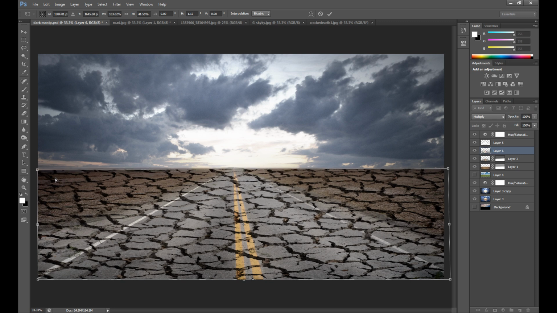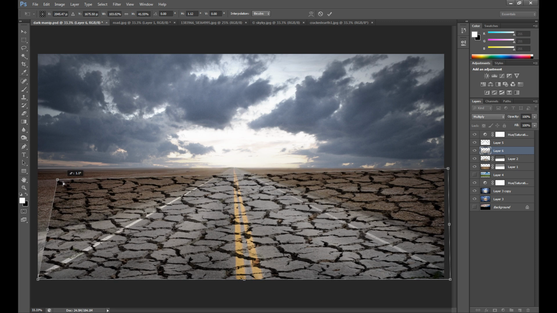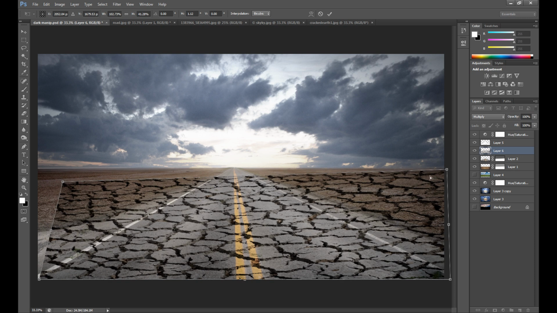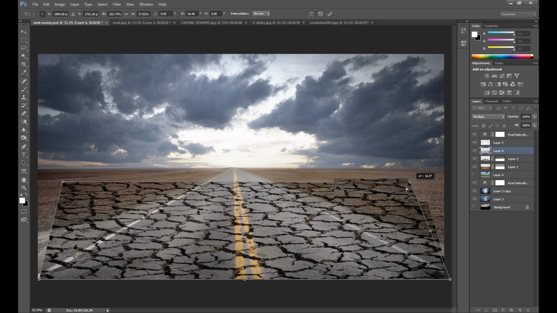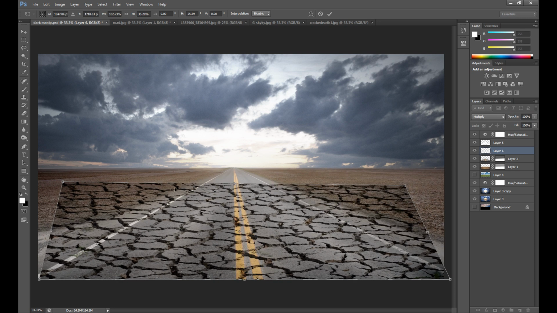And also do the same at the corner, press Ctrl and adjust this texture. It's quite simple, you shouldn't have a problem with that.